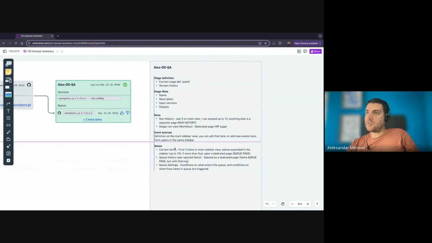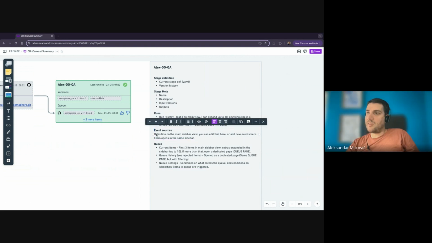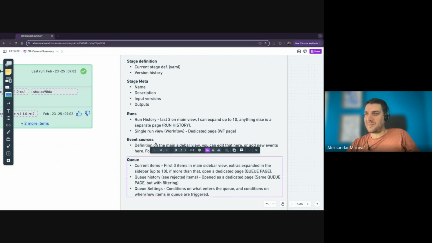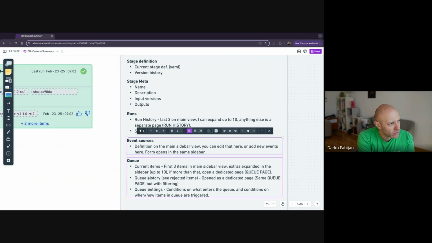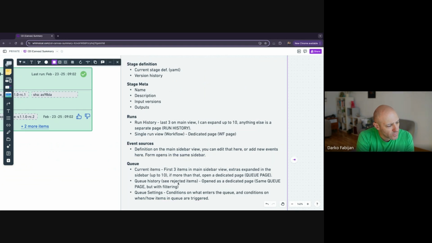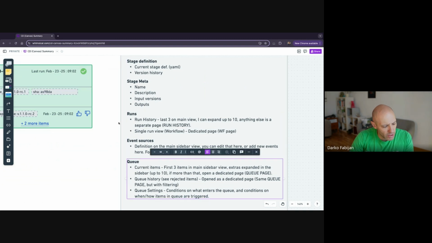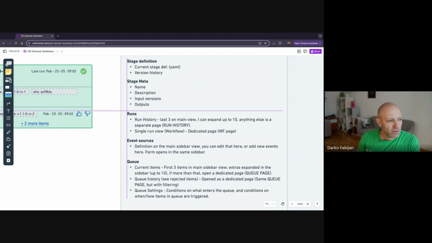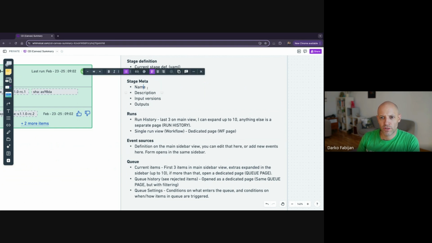I added descriptions too, something that we didn't take into account, but that's the first ticket that pops up after you launch a feature: I need a description for this. We made that mistake. One thing that people might want to do is add some kind of icon or visual. A stage can have an icon, which could be an emoji or anything else.